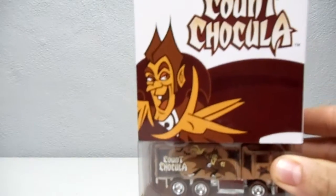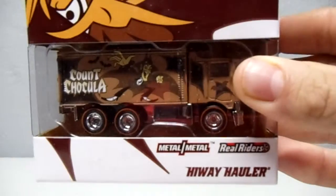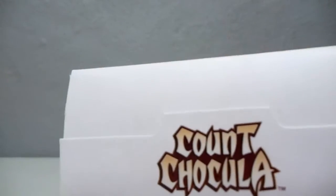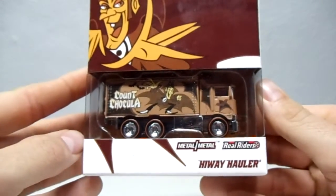Hey guys, I got a cool thing in the mail today — it completes my cereal box set. I thought I'd show you guys; I think I've showed you the other ones before. Today I received this in the mail. I had to buy it off eBay, didn't really want to, but hey, you got to do what you got to do. It's the Count Chocula highway hauler. This one was probably the hardest one to get — couldn't find it cheaper than 30 bucks. It's number 954 out of 2400 made. It's pretty cool, love it.